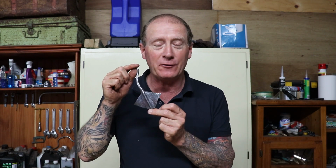It came about as a part of a mistake that I made. Yesterday, I was trying to forge a feather, and I was out of a piece of angle iron, and I was forging away, but all the time I was looking at it, I kept thinking, that looks like a StingRay, not a feather. So out with the feather project, in with the StingRay project.